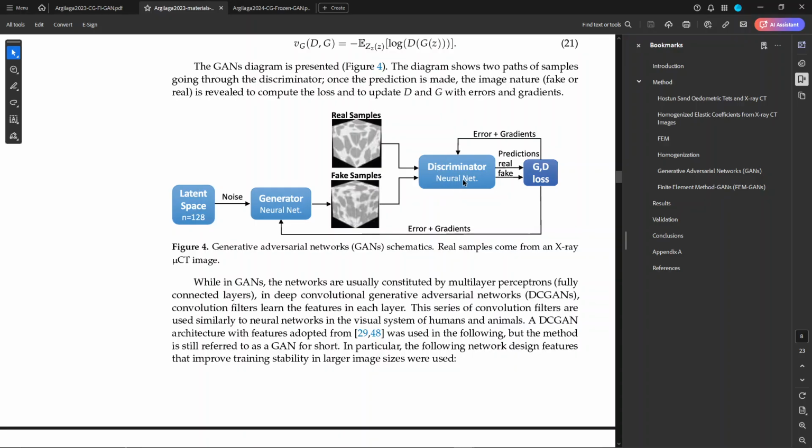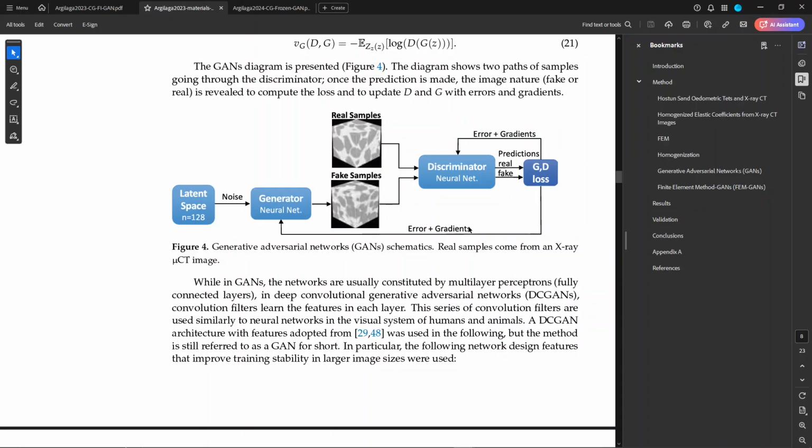If the discriminator gets it right, it's positively rewarded. If not, it's negatively rewarded. The same for the generator, but the contrary. When the generator is able to fool the discriminator with fake images, it's positively rewarded. So with this, we update the weights and biases of the neural networks that compose the generator and the discriminator.